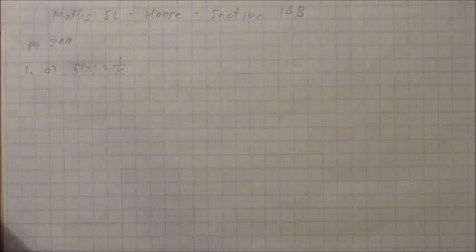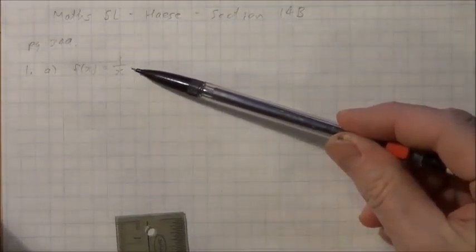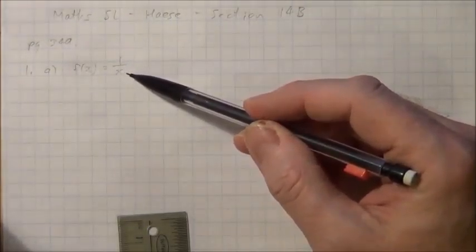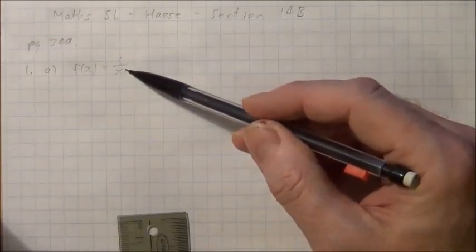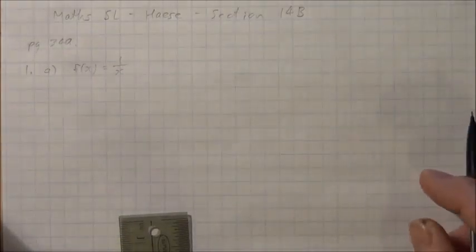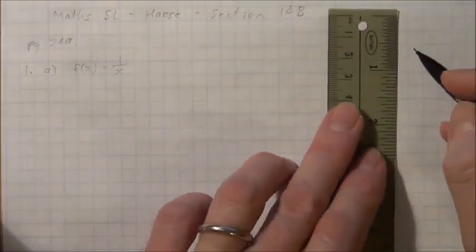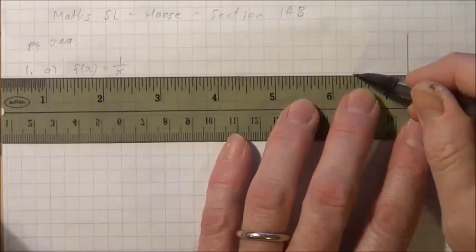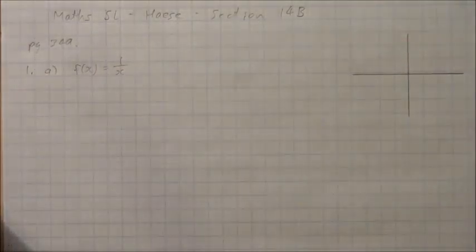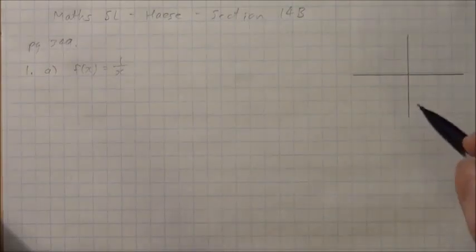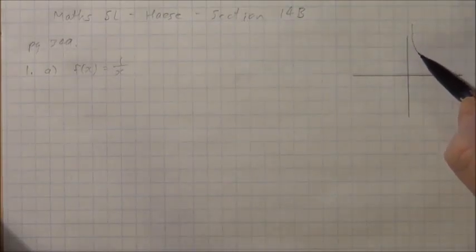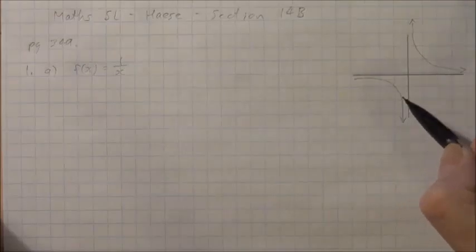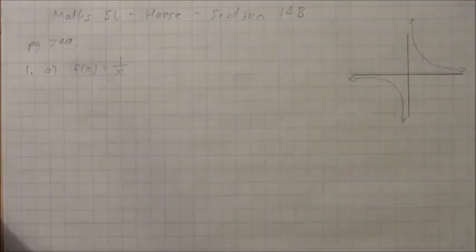So, if you don't know what the graph looks like, this is a simple reciprocal function. What you could do is maybe choose a few test values of x, substitute them into the function, and then determine the general shape of the function. I kind of know what this looks like, so I'm going to give myself a little Cartesian plane here, and draw a general sketch. I know that it swoops down like this, and the negative side over here as well. So that's generally what it looks like.